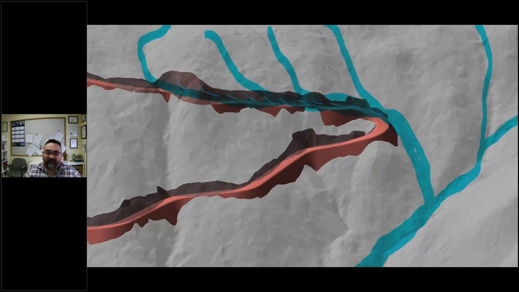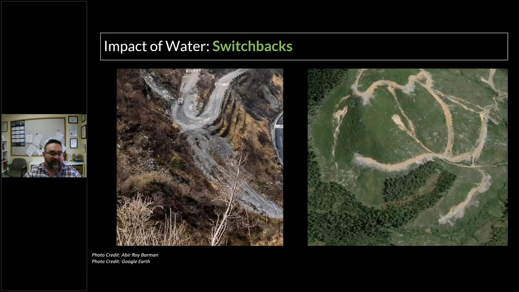Now, what does that look like? Well, in real life, it causes issues. In these couple of examples, you can see slide activity off of switchbacks or off of corners. In the one on the right, it's your pretty standard failure mechanism that you see all the time. If you don't let that water pass through the switchback and stay in its pattern, it could be concentrating quite a long piece of ground flow right off the end of the switchback.